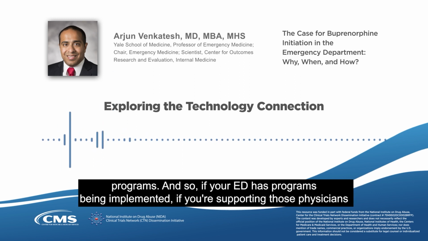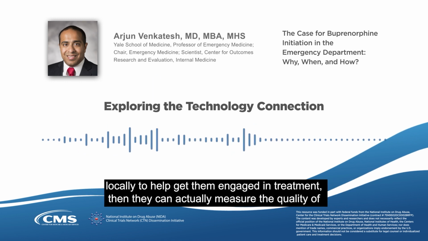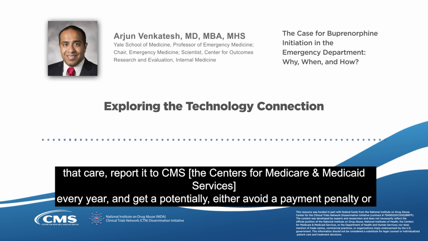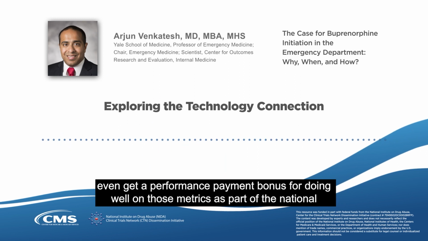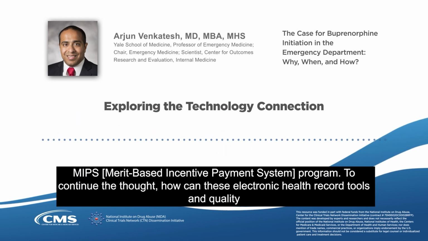Now, what's interesting is that some of those measures are now available in this registry for pay-for-performance programs. And so if your ED has programs being implemented, if you're supporting those physicians locally to help get them engaged in treatment, then they can actually measure the quality of that care, report it to CMS every year, and potentially either avoid a payment penalty or even get a performance payment bonus for doing well on those metrics as part of the national MIPS program.